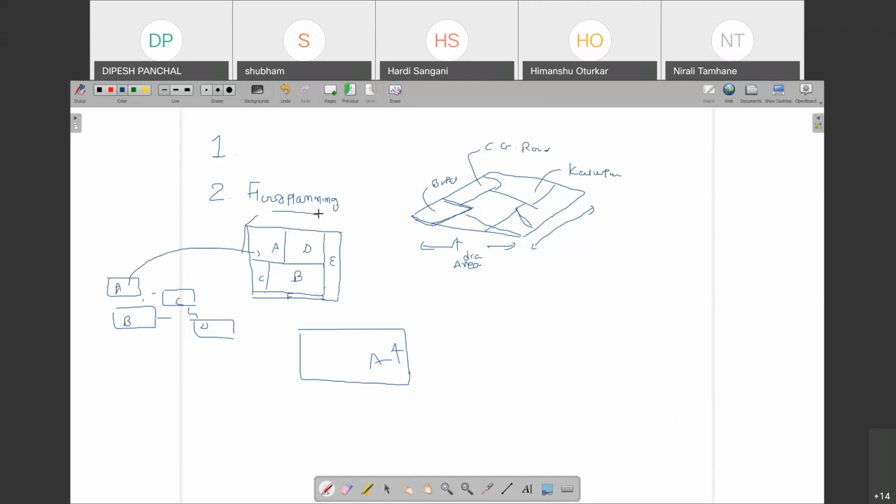When you make a flat, you can decide that this is my kitchen area, this is my drawing hall area, like that. Similarly, in the entire given width and height of this die area, you have to place these boxes in a very effective way. So we are going to check area performance with the floor plan.